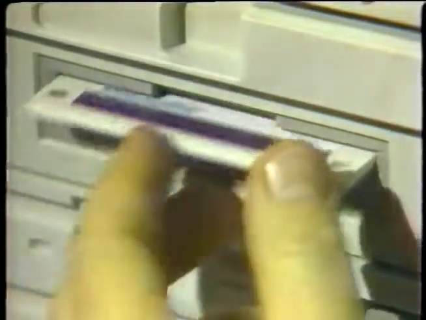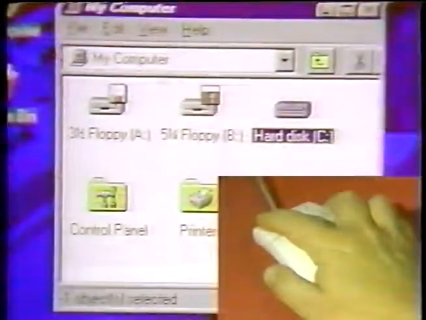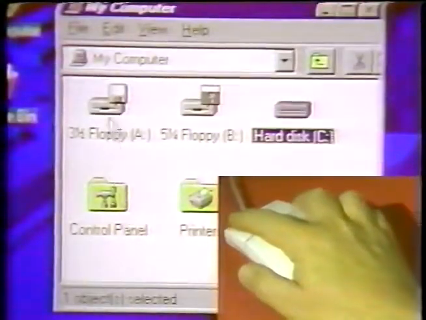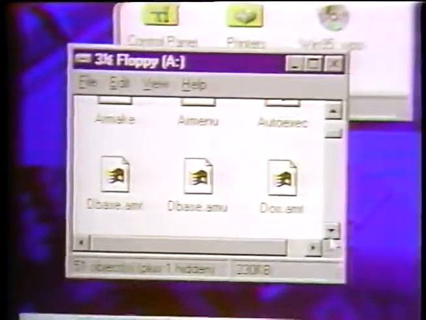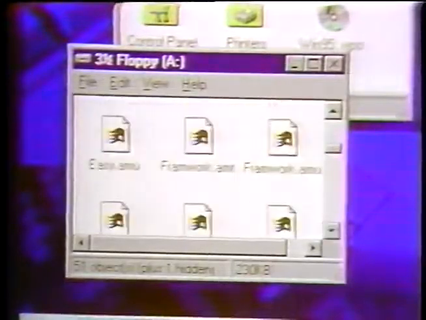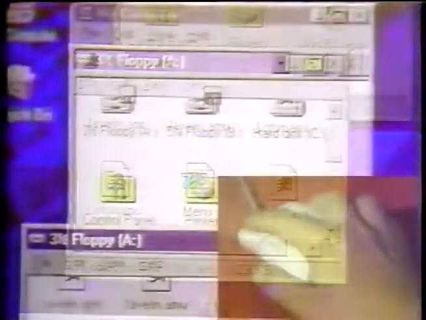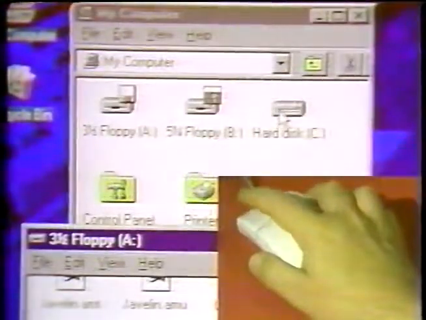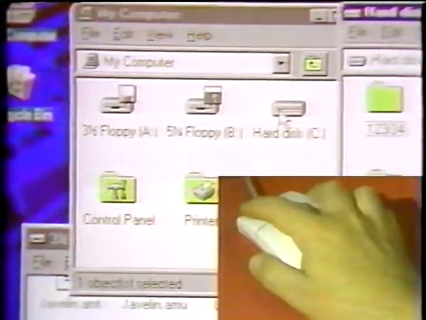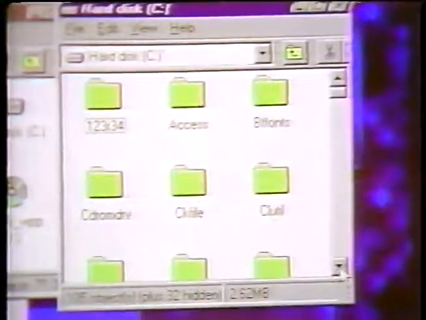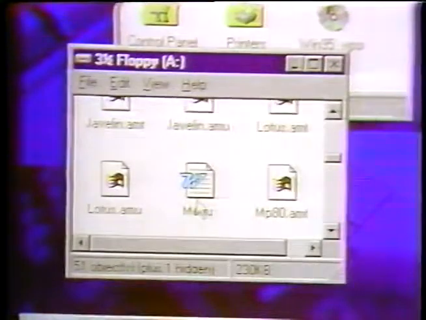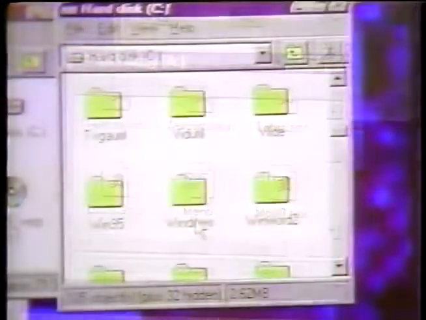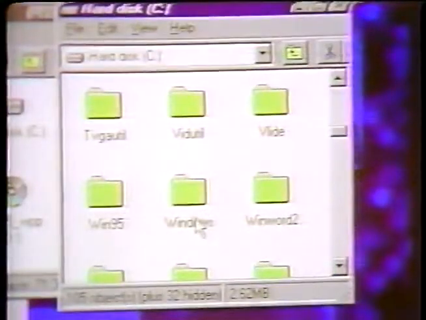Put the floppy disk into the drive. After you've opened My Computer, double-click on the floppy drive icon to open its window. Then, double-click on the hard disk icon to open its window. We want to copy this file from the floppy disk to the Windows folder on the hard disk.